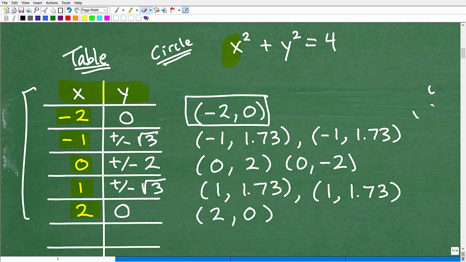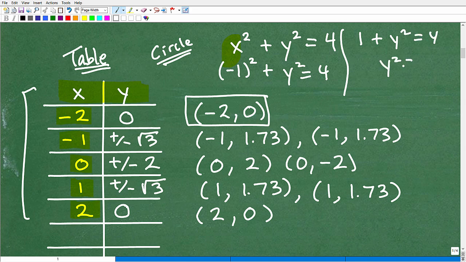Okay, so this is how we do this. So let's go ahead and work another one real quick. And let's do this one here for negative 1. Now I'm not going to do all of these here because I don't want this video to be any longer than it needs to be. So I'm going to plug in negative 1 squared plus Y squared is equal to 4. Now, of course, you need to know some basic algebra here. So let's do the rest over here. Negative 1 squared is 1. 1 plus Y squared is 4. So we get Y squared is equal to 3. Now, when I take the square root of both sides to get what Y is equal to, Y is going to be equal to both positive and negative square root of 3. So the square root of 3 is about 1.73. So when X was negative 1, Y is both a positive and negative square root of 3. So the coordinates negative 1, positive square root of 3, when that's about 1.73, is on that graph. And negative 1, negative 1.73 is on that graph. So these two coordinates here are on that graph.